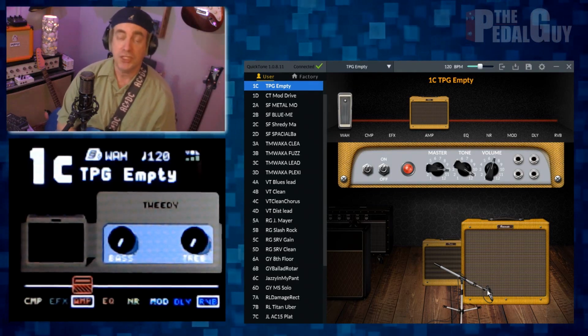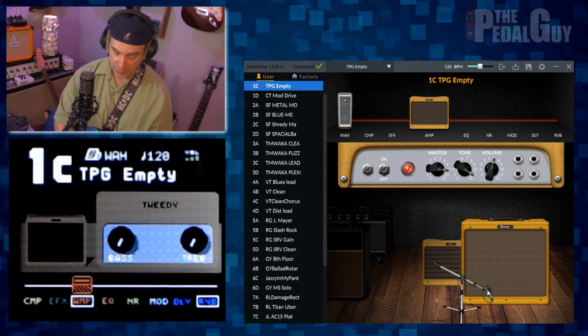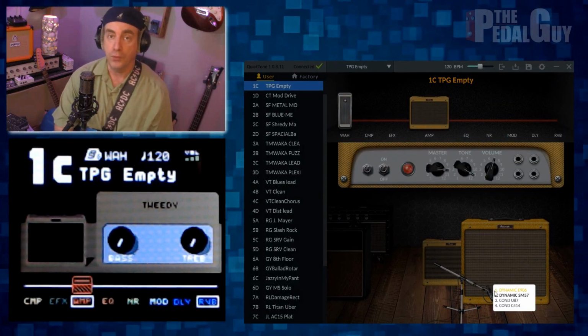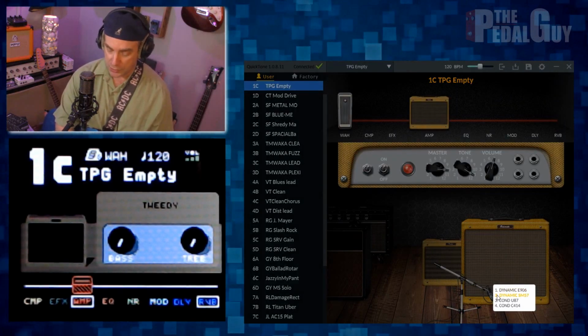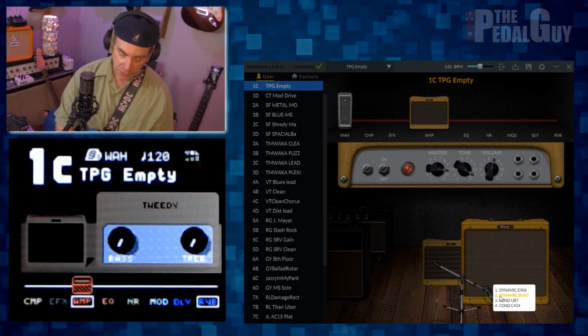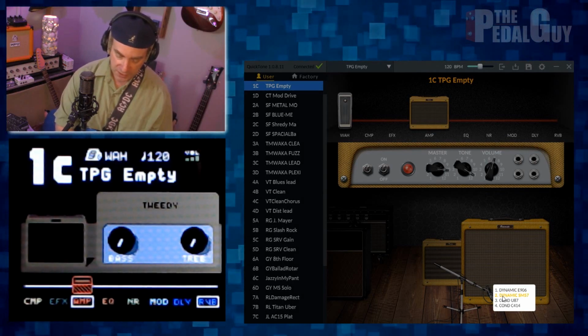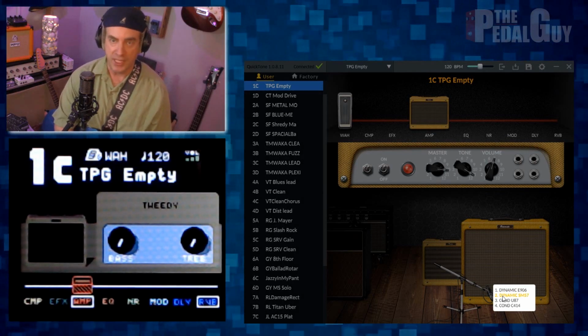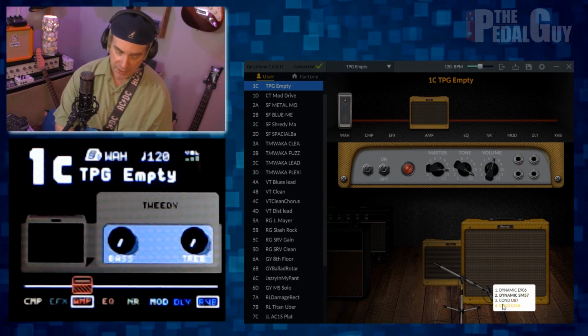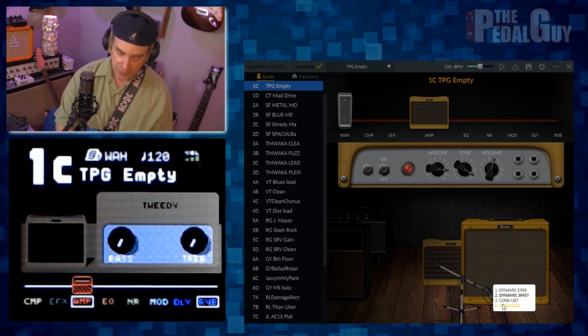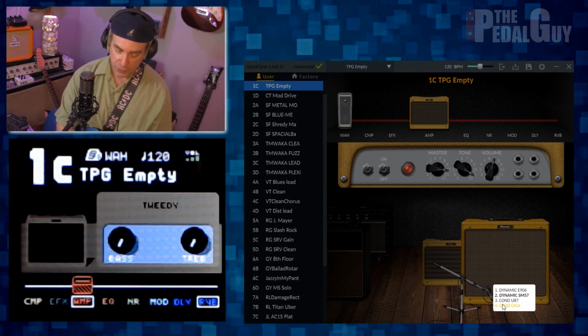Additionally, I can change the microphone. So I can go to the microphone, right-click on it, and I've got one of 4 different choices. Now, the tried and true studio mic of choice for amps is an SM57. That's the standard. But I personally like either a C414 or a U87. So let's try that C414.